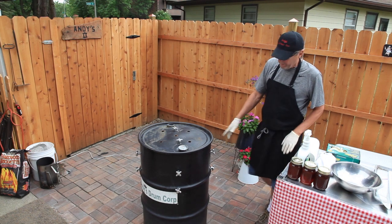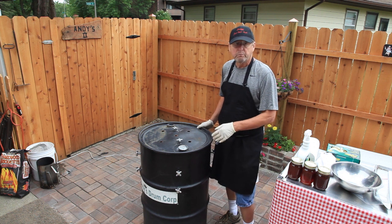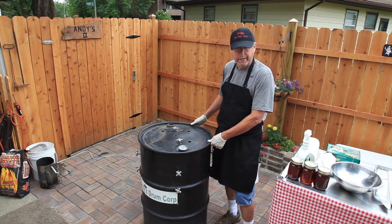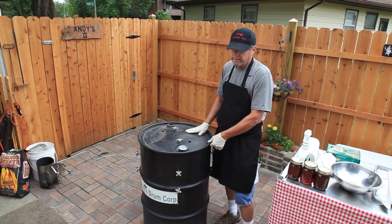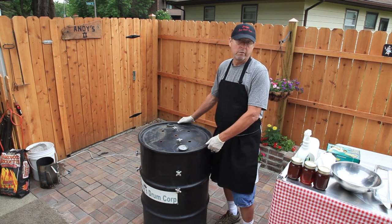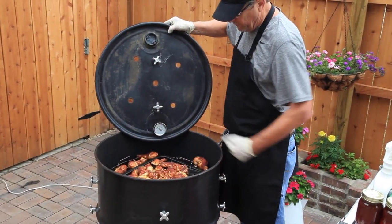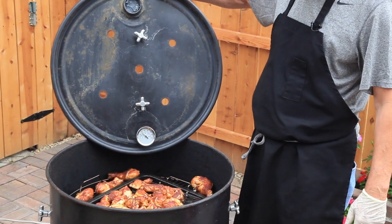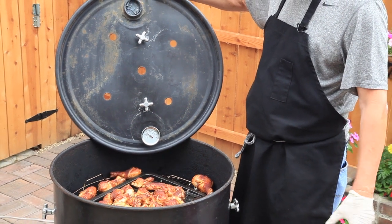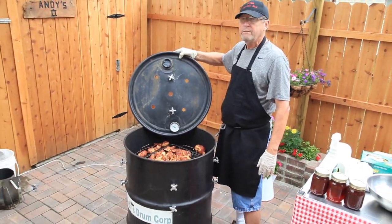Okay, I want to show you Andy's drum smoker that's been around for 5 years, and it's just a good example that if you take care of something reasonably well, it'll last forever. Like I said, this one's 5 years old, one of the first ones I made, and it's still operating any day I want it to. So here I've got an example of some chicken legs and wings that we're cooking up today for our demonstration, and they're coming along pretty good. They've been on for about an hour and a half and probably got another hour to go, and then it's going to be time to eat.